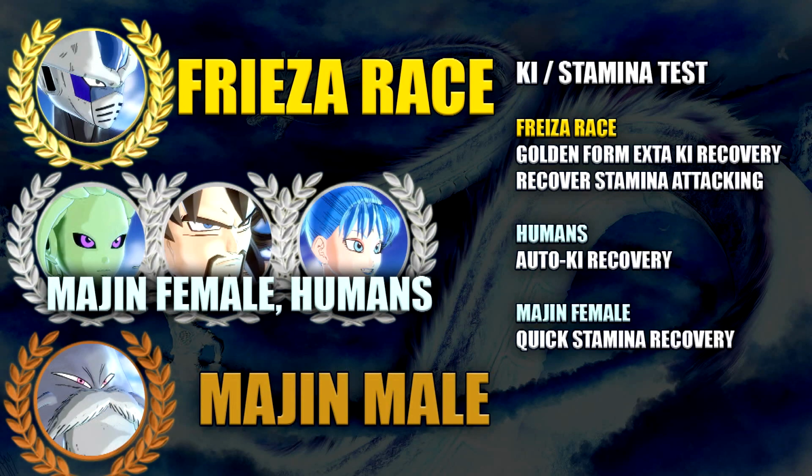To recap what we've seen in this video, the Frieza race is the king of Ki and stamina regen because of his golden form extra Ki regeneration as well as his ability to recover stamina while attacking. The female margin, the male and female humans take second place because of their Ki auto-regeneration, and just edging his way into third place is the male margin just because his stats are kind of okay.